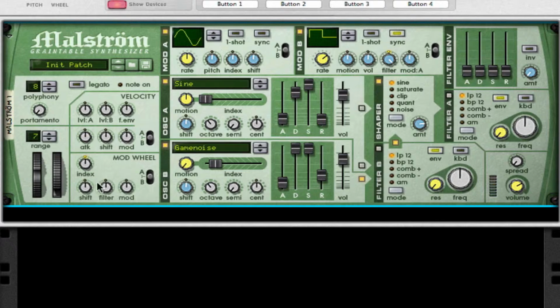Anyways, for the final thing for our mod wheel, I'm going to take that shift up to 12. Now, if I play with the mod wheel and the synth, you should start to notice a difference as I adjust the index.